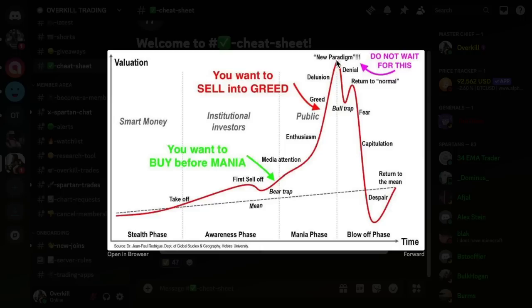I don't know if we're at the top yet. We are getting a little bit of a pullback today, and we'll take a look at that here on the chart in just a second. But understand, guys, market psychology is the biggest thing that you want to try to understand when it comes to how these markets move. Remember, there's always a winner and there's always a loser. If everybody's talking about it on Twitter, if everybody's shouting about it, everybody's screaming about it, most likely you're a little bit too late to the party.